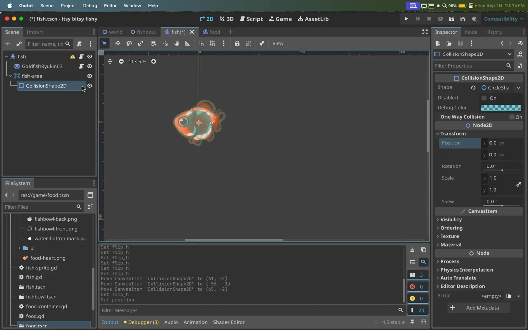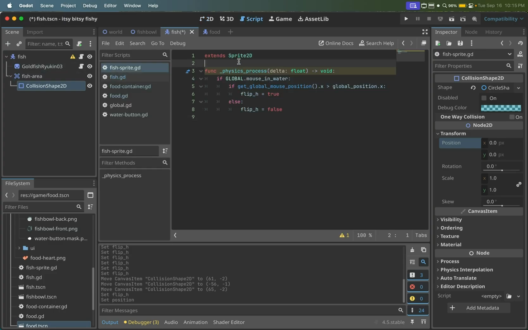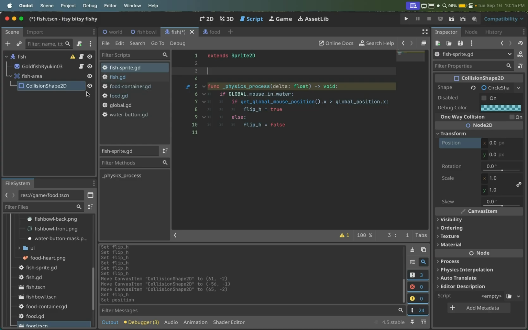So let's go back to the script for the sprite 2D. So just click on this one. And first let's create a reference to the fish area node. So all we have to do is drag and drop, press Command or Control, and then let's go here.